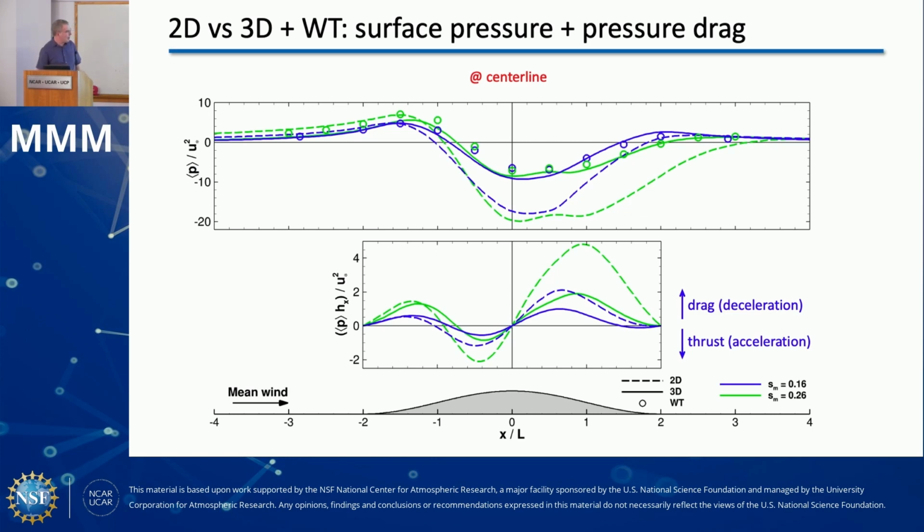But it's more about the space over which that happens changes with hill slope. So you can see that the lower sloped hills, that's the 0.16, this is the maximum slope on the hill, and the 0.26, those are the two hill steepnesses. We expect this one to separate, this one we expect not to separate. But the point is that the distance over which the acceleration occurs is unique between all of these cases, and that the total drag is notably larger in the 2D hill, steep hill case compared to the others.